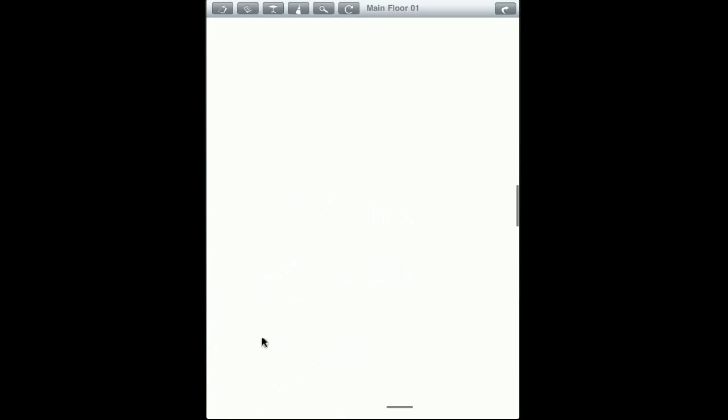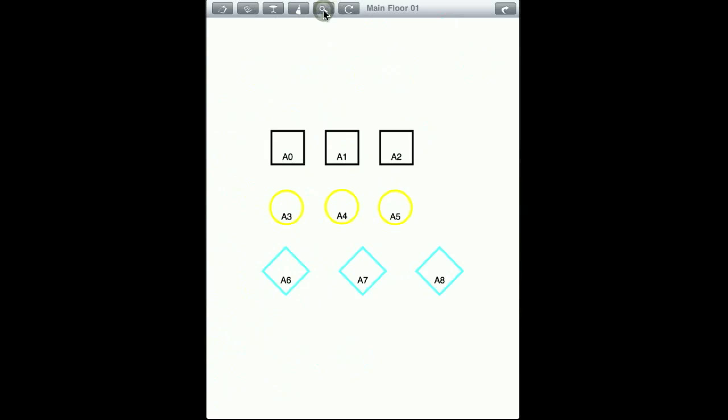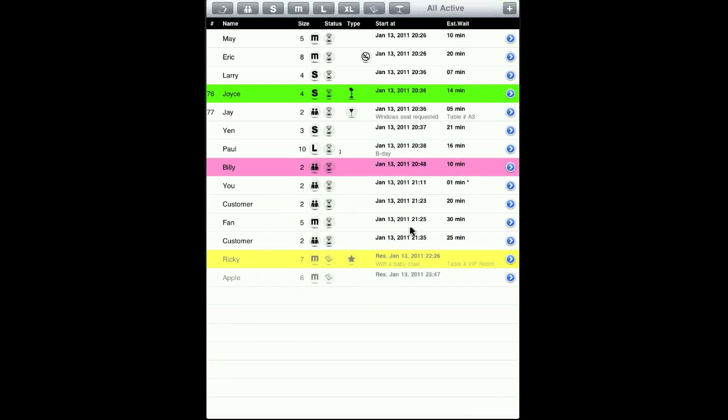And if you have moved the floor plan away somewhere, then you can hit this zoom button to bring the floor plan into the main view very quickly. Here is a reload button that will reload the timer that the customer has set on the table and refresh the screen. Hitting this back button will bring you back into the waitlist view. This is the end of the tutorial. Please feel free to contact us at support@rideproduction.com if you have any questions.